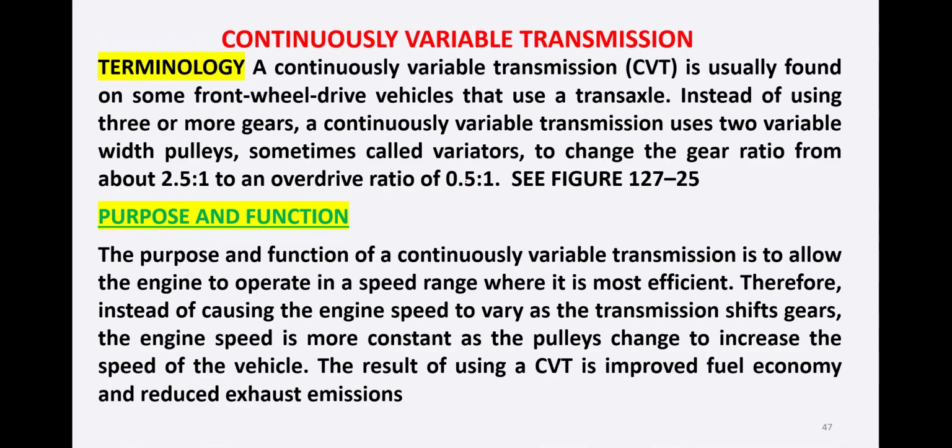Another type of automatic transmission is the CVT, or continuously variable transmission. CVT is usually found on some front wheel drive vehicles that use a transaxle.